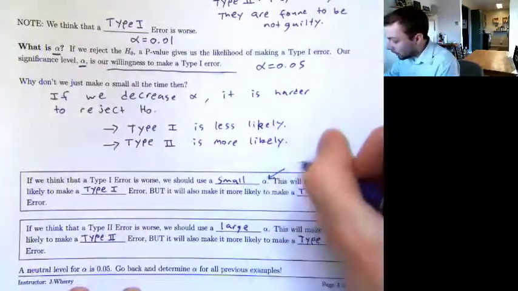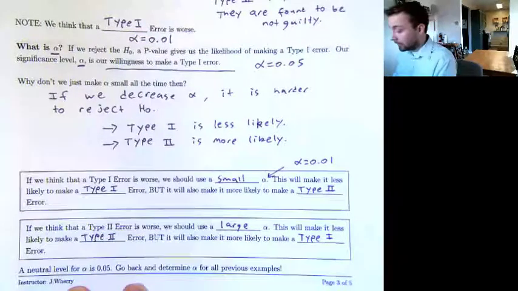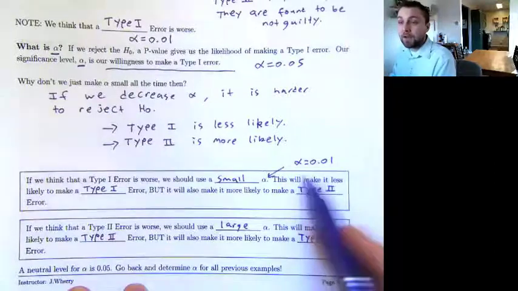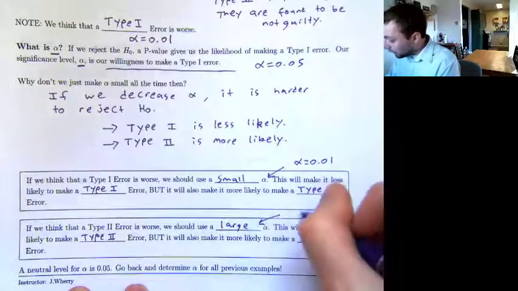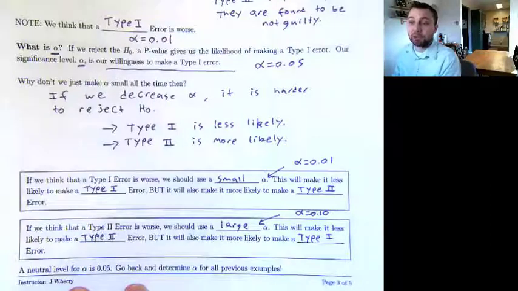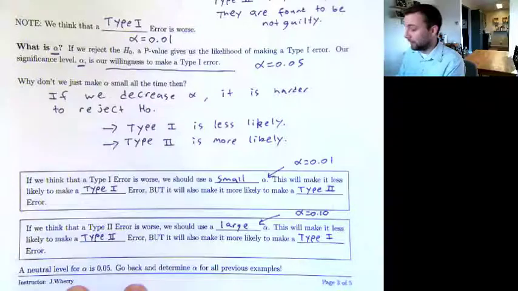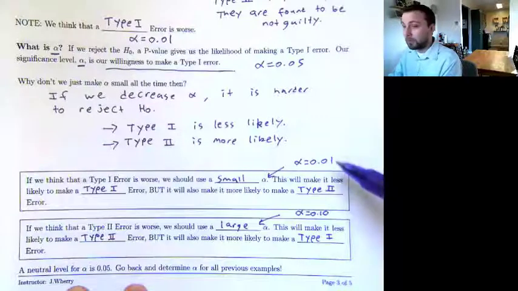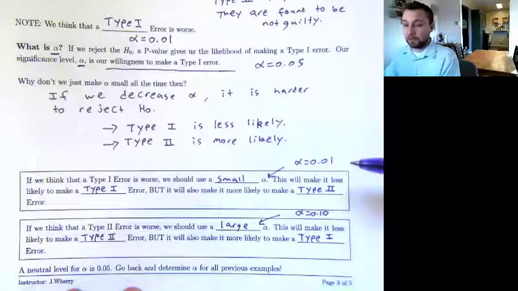So if I'm talking about a small alpha level, 1% or smaller is usually considered to be pretty small. This is kind of on par with being 99% confident. Large alpha, say 10%, is kind of on par with being 90% confident. If I make my alpha too big, my confidence just kind of tanks on me. If I make it too large, my interval gets so big that it's no longer useful. So I have the same balancing act that I had for my confidence interval happening here with my alpha level.